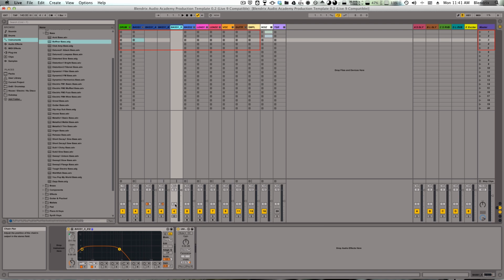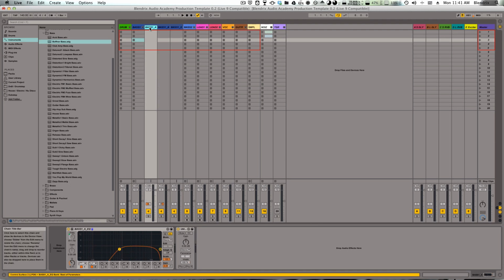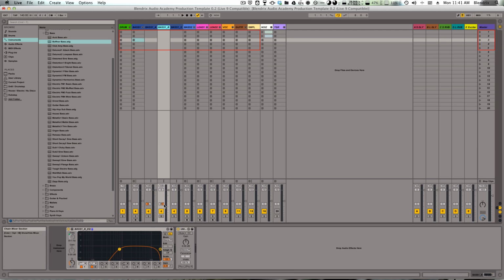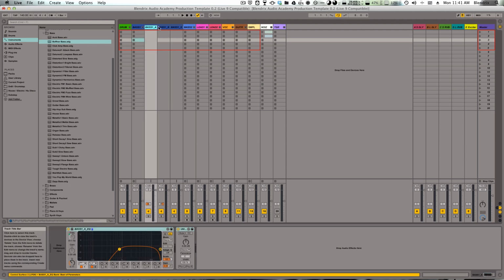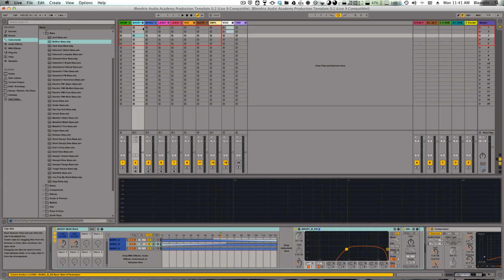C means centered. Bass 1A and bass 1B are panned 3 degrees to the left and right, respectively. That means that you're going to have a little more stereo play here, and if you add a little bit of texture to those, it'll create this really cool effect of having slightly different sounds in each ear.